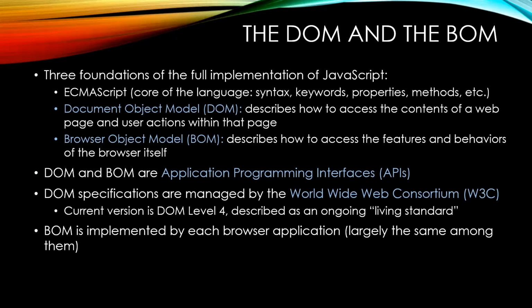The DOM specifications are managed by a governing body called the World Wide Web Consortium, or W3C. We're at a level 4. Typically, that's where we're going to stay for a little while. You don't really need to understand that. Just know that there is an overarching organization that keeps track of that. The BOM, on the other hand, is implemented directly based on the browser application. So your Google Chrome versus Microsoft Edge versus Safari, they will have different BOMs, but they largely do have the same thing among all of them.